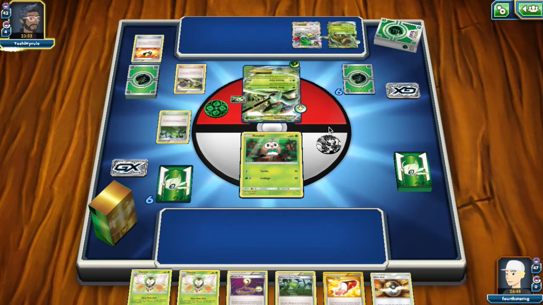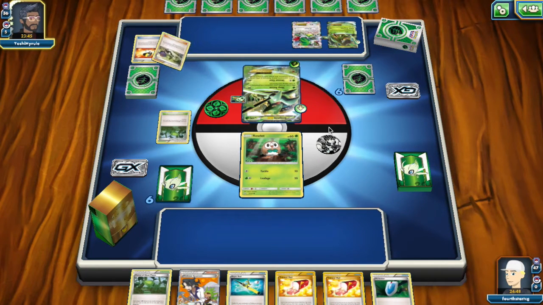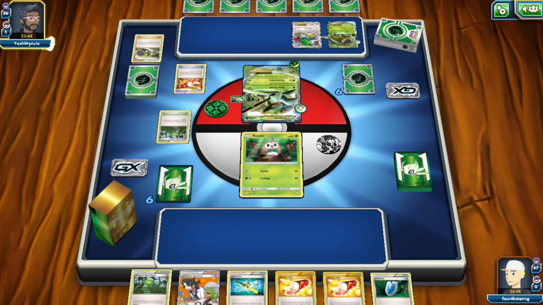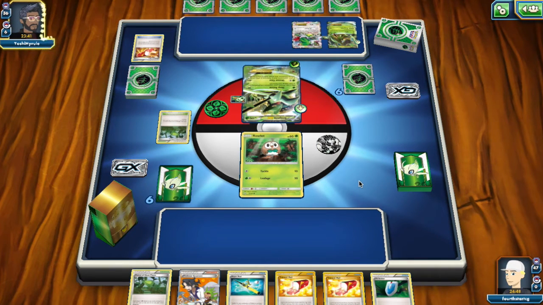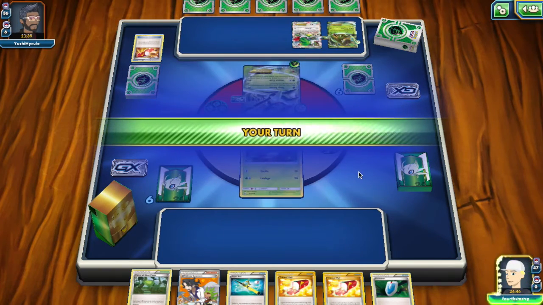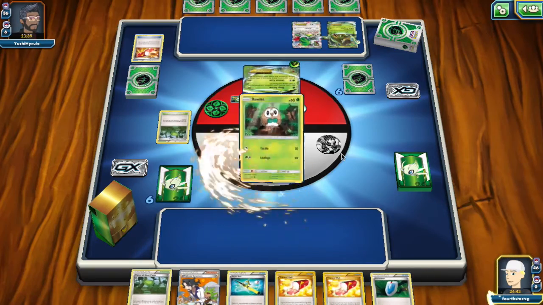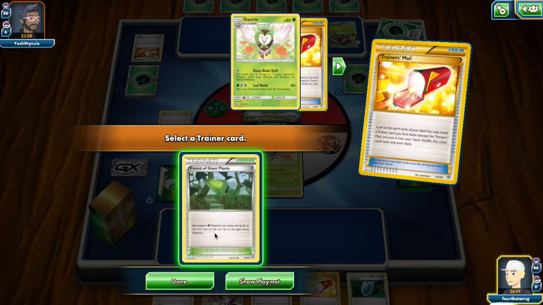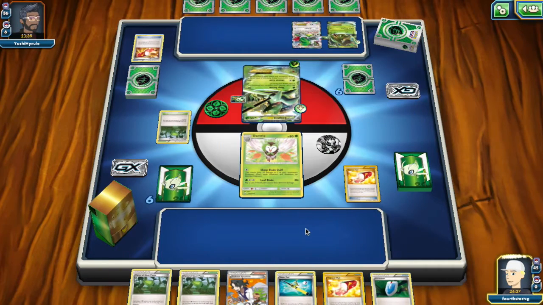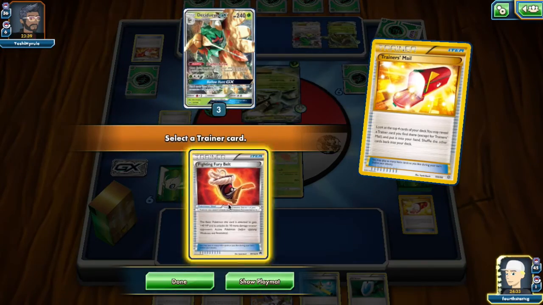They are going to N us. As long as we don't get N'd into a terrible hand, this isn't bad. Could be better, but at least we have a draw supporter. Hopefully this will hit some... Okay, so that's nice. We can get down our Dartrix. We can Trainer Mail. I'll take the Forest, since once that's down, we really don't need anything.